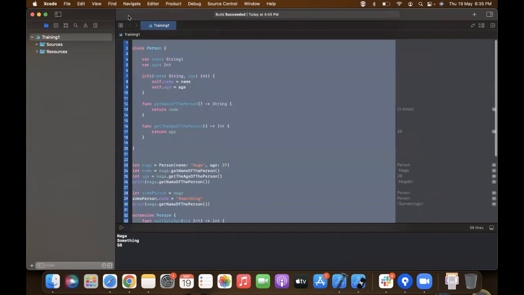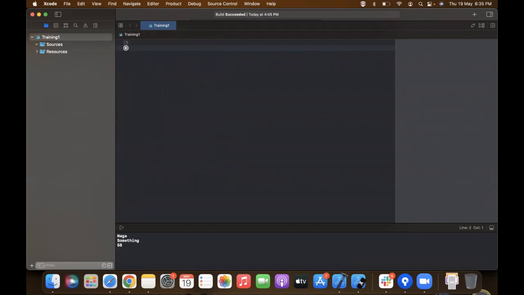Class is defined by the keyword class. Structures are defined by the keyword struct. The whole syntax is the same.